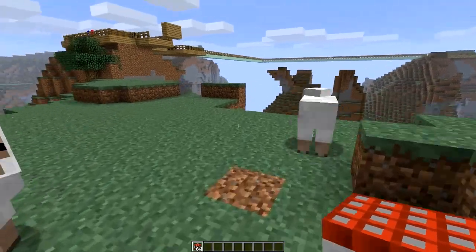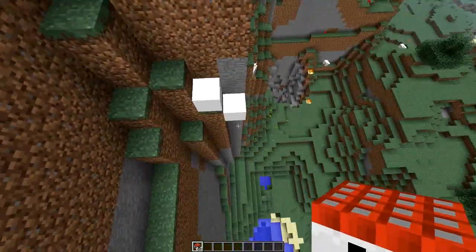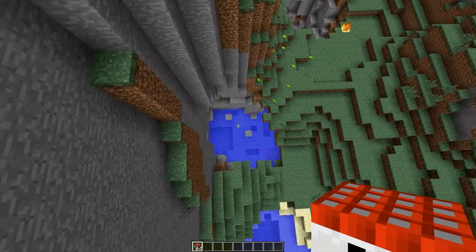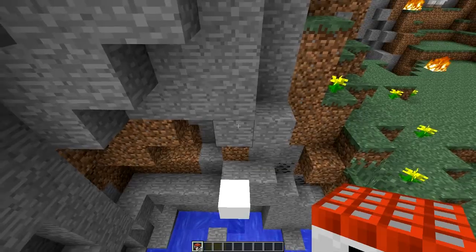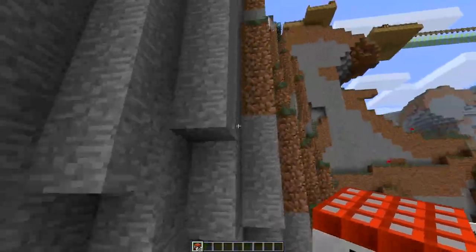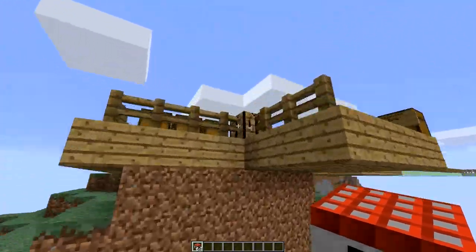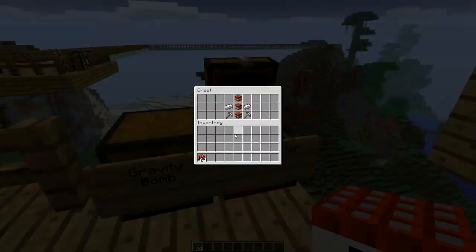Let's do it maybe right here. There we go. And you guys can see that it's just going to... Oh, that one didn't work, but this one did down here. As you can see, it just drops down and clears out a bunch of area. So that's a good way to clear out some area and also maybe get down to the bottom and find some diamonds much, much easier.